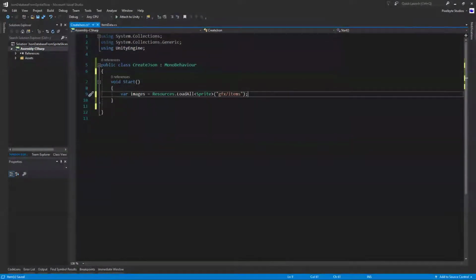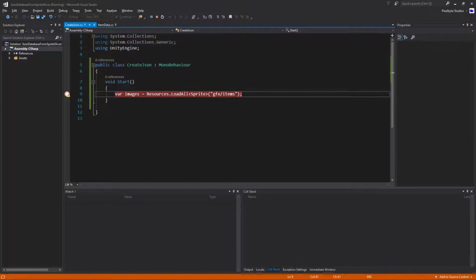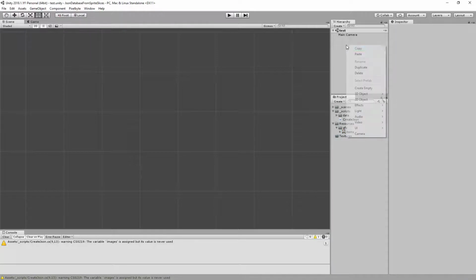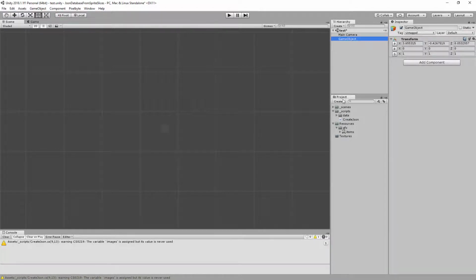Okay, so what we're going to do is we're going to debug it. Let's come in here to Unity and create a new game object. I just hit Control-Shift-N to do that, a nice, simple shortcut.